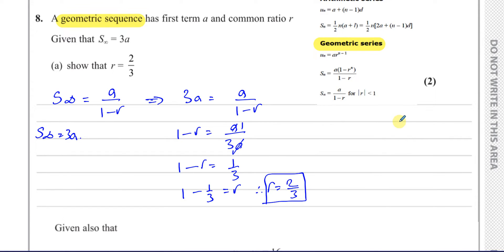Now, a lot of students use what's called the verification method, where they substitute R for two-thirds and show that what comes out is 3A. So let's say when R equals two-thirds, you have A over 1 minus two-thirds, which gives you the sum to infinity equal to A over one-third. So the sum to infinity is equal to 3A. That proves that R must be two-thirds for this to be 3A.